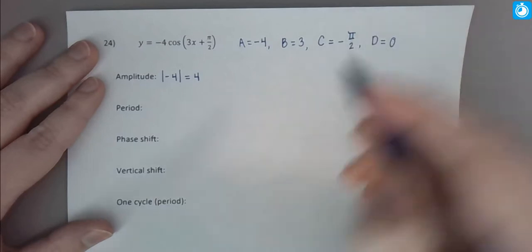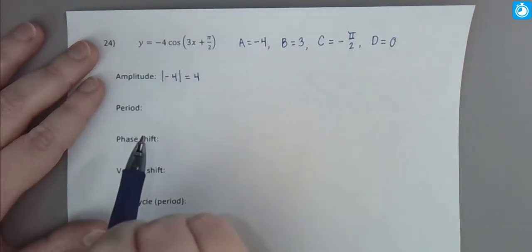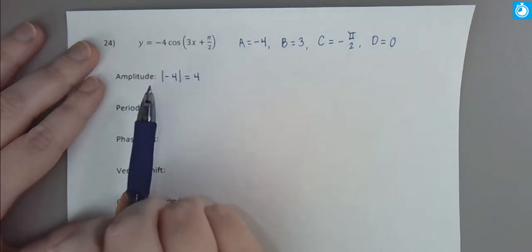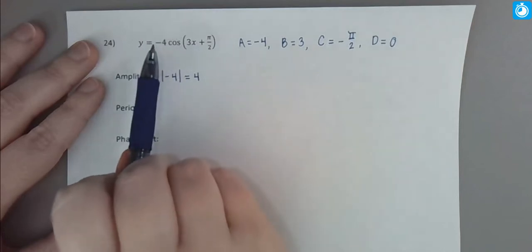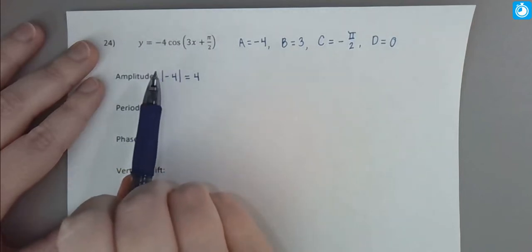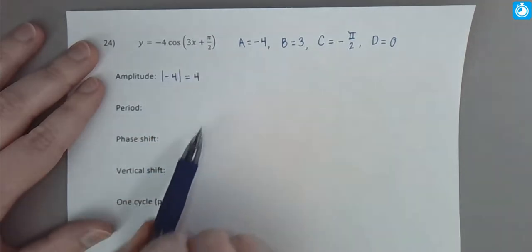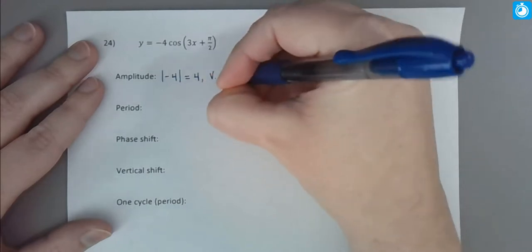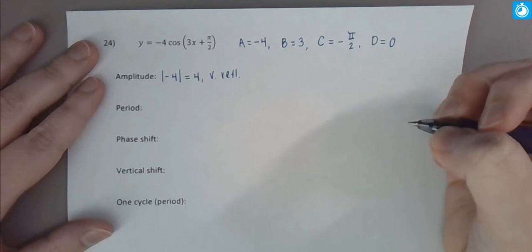Okay, so that tells us how far we go above the central line and below the central line when we graph this cosine function. Now, what does the negative mean? Well, if you were to think back to how you graphed in college algebra, anytime you have a negative multiplied by your function, the negative is going to generate a vertical reflection. So not only do we have a stretch, not only is our graph going to be taller than it otherwise would normally be, we're also going to have a vertical reflection. So I'm going to make a note of that. We want to keep that in mind as we graph.